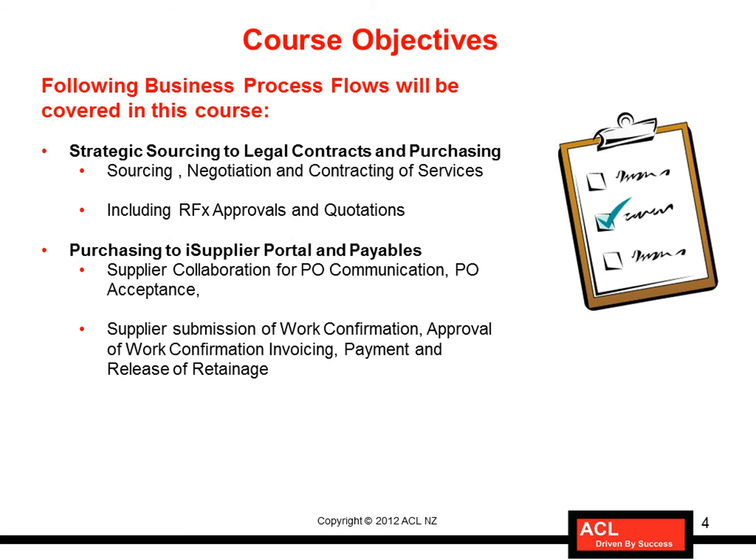Once the purchasing process starts, that's where the communication of purchase orders or contracts to the suppliers comes into the picture, and a number of other modules come in, such as iSupplier Portal, wherein we will do supplier collaboration online. We'll take an example of a services contract for providing specialized consulting services. As soon as the supplier reaches a specific milestone, they will submit a work confirmation through iSupplier Portal, which will be received and approved in purchasing, and once it's approved, an invoice is raised and paid to the supplier. There are multiple processes involved as a part of this. What I've written out here is just a summary of the complete business process flow.